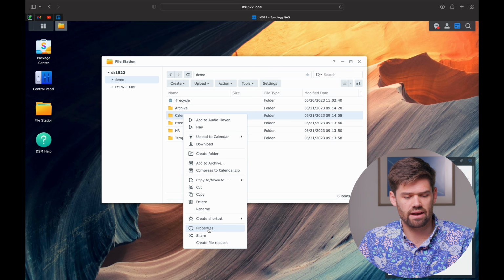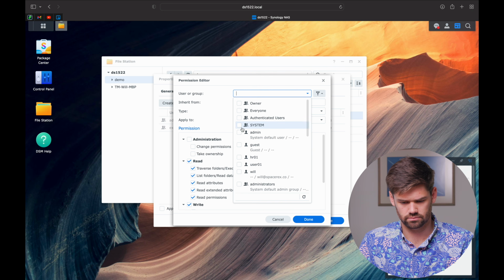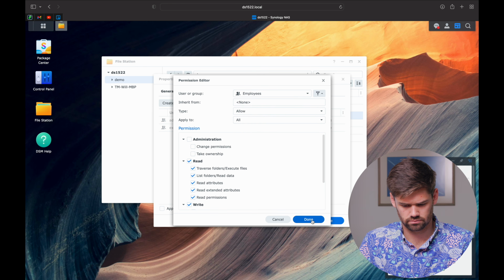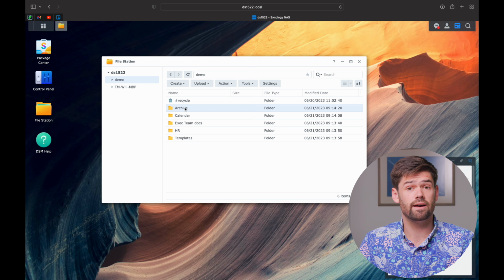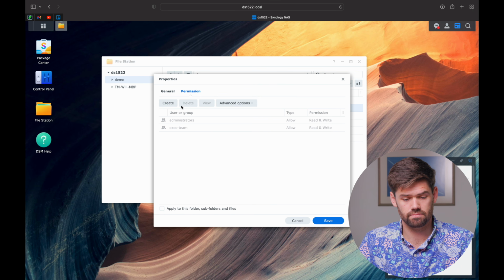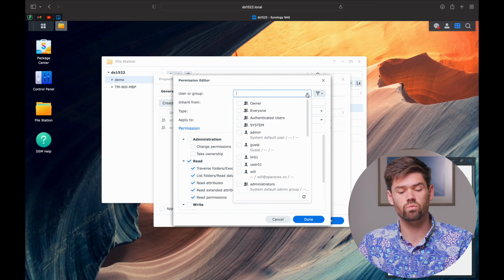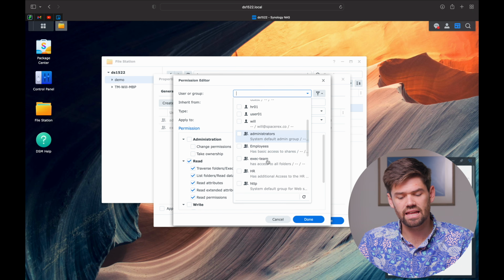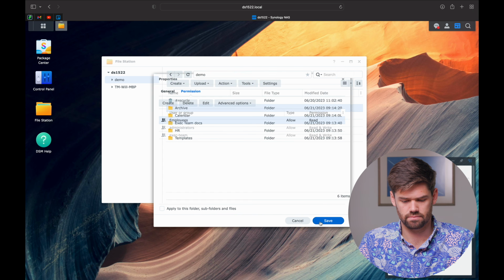We're going to just give everybody access to the calendar as well. And finally for archive, what we'll do is we're going to just add read-only permission to employees. So employees can only read the archive, but unless they're given specific permission, they cannot edit the archive.